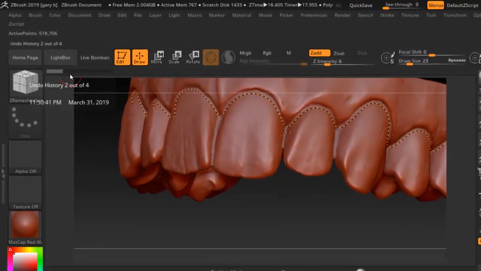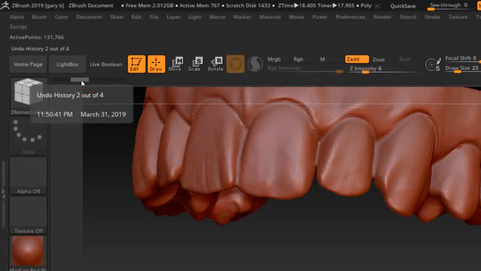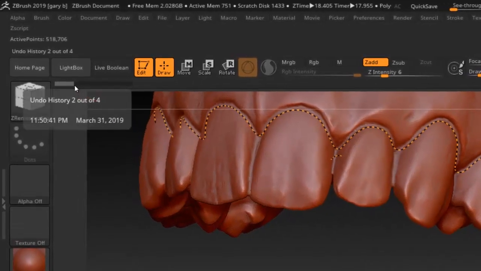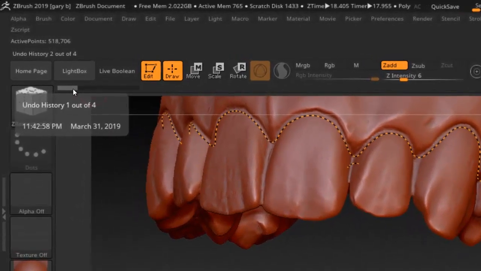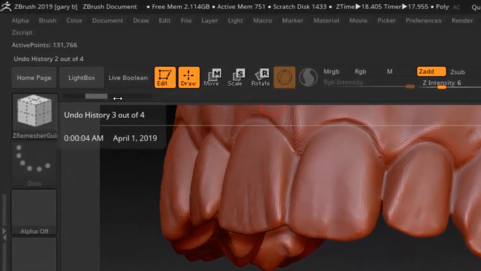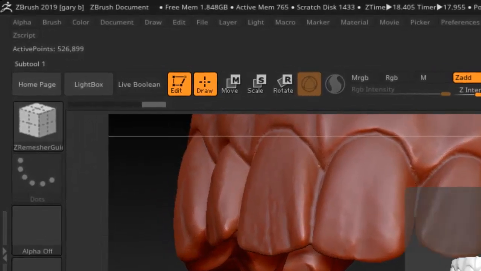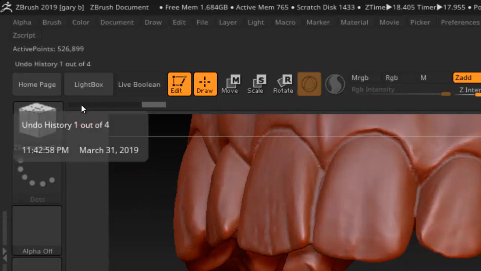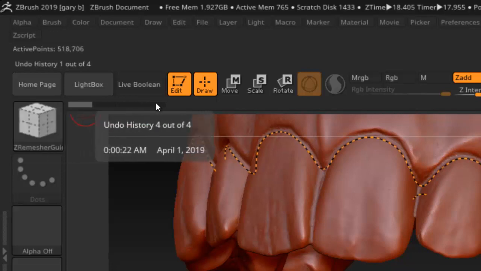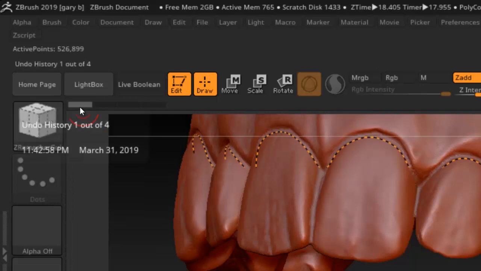As you recall in the video, since I didn't have the poly frames on, I wasn't able to see it, but yeah, I can see that I'm losing a little detail here because I was going through the first history and the second history. Basically, I needed to go to step 3 and step 4, which projected that on there. So 1 and 4 should look the same. Let's go to history 1 and history 4. Tell me if you see any difference. There is no difference in it.